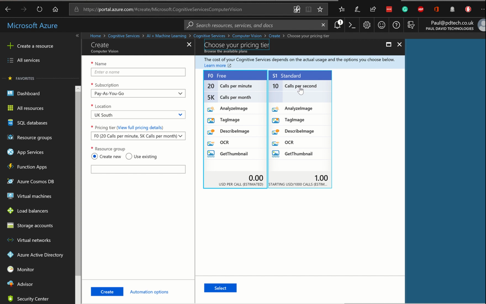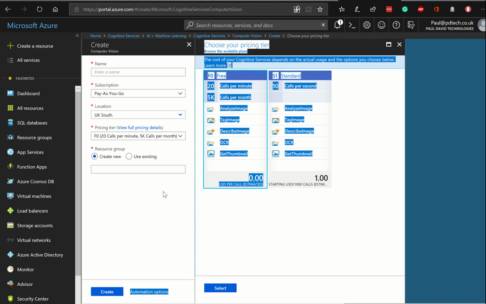So you could actually start analysing video with this as well. You could have a video stream and send that up to Azure to analyse every few frames. And then the cost on here, just so that you get an idea. So it's per 1,000 calls you would pay $1.